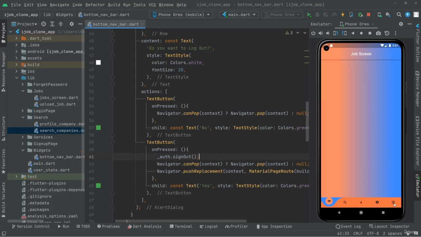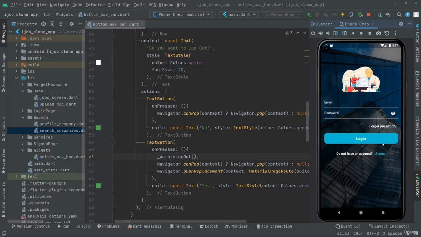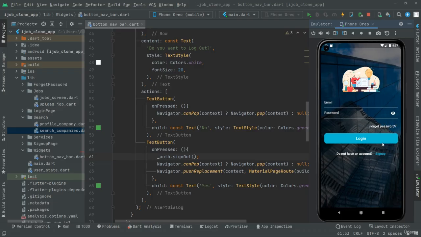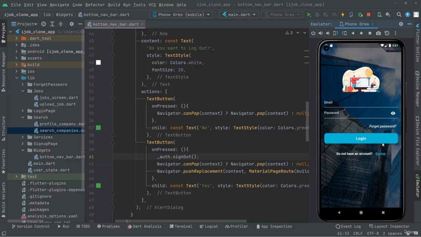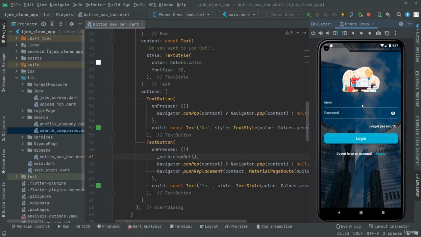Now just simply hot reload the app. Now let's go back to the sign out, there we go, and if I click on this, it will simply log out the user. There we go, it's working totally fine, and you guys can see that we are on the login screen. I will log in again.